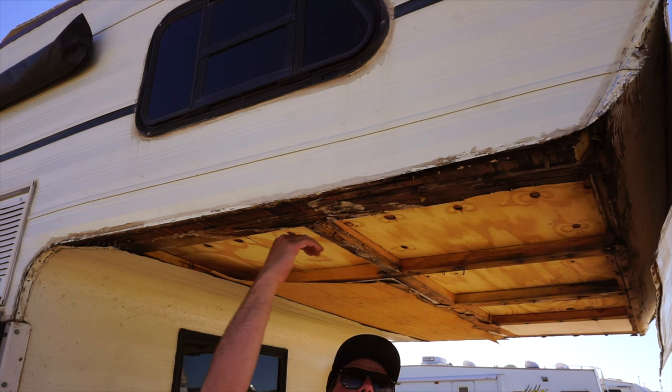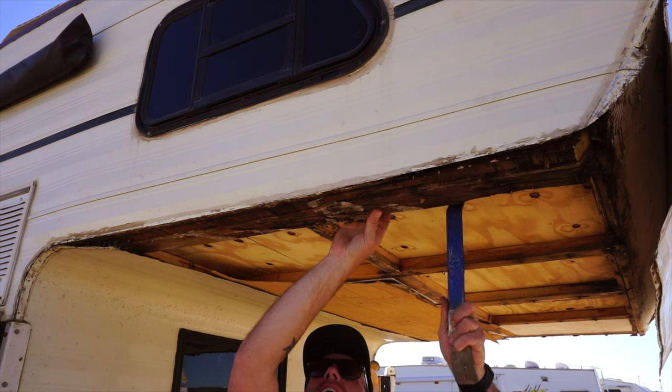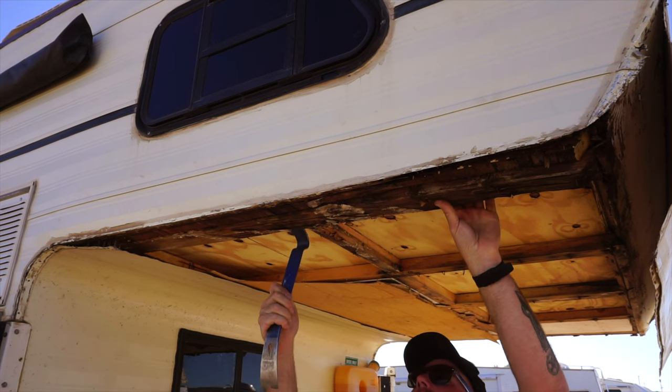I went up inside and I unscrewed all the screws that were holding it from the top, or at least all the ones I think were holding it from the top. So it should just come down now.